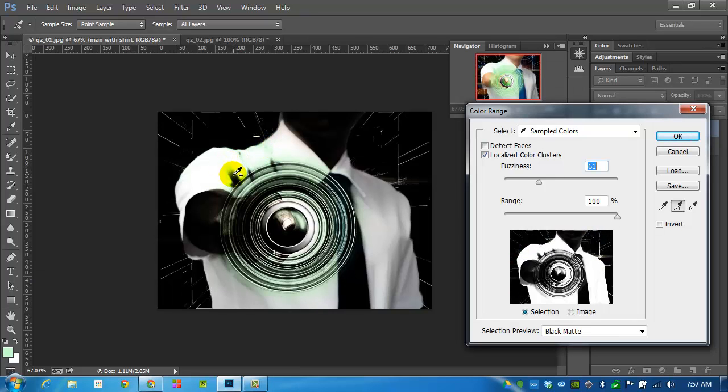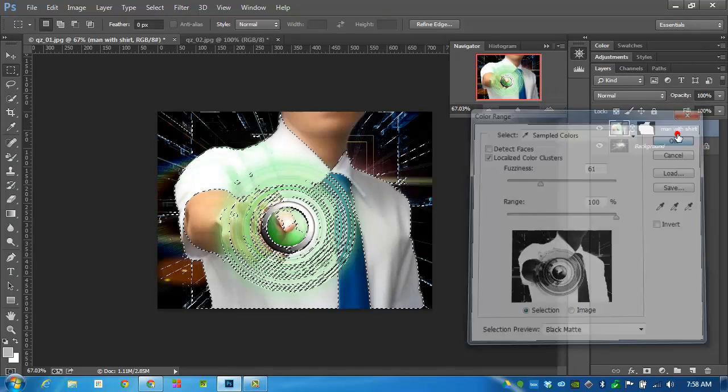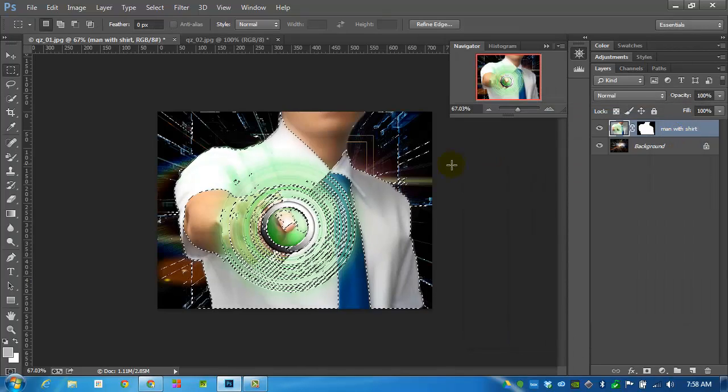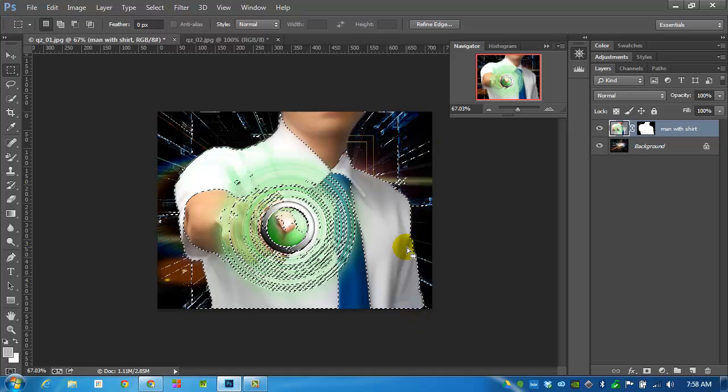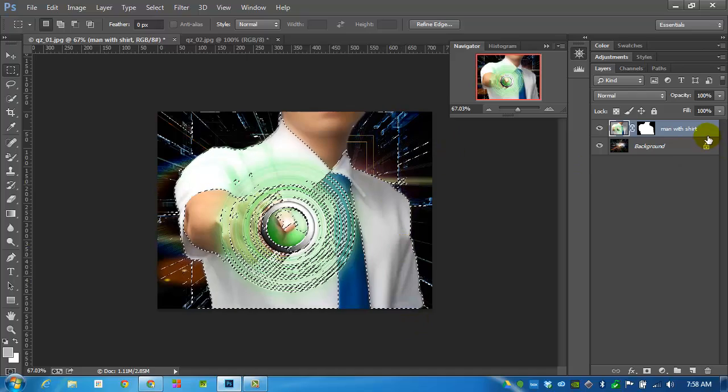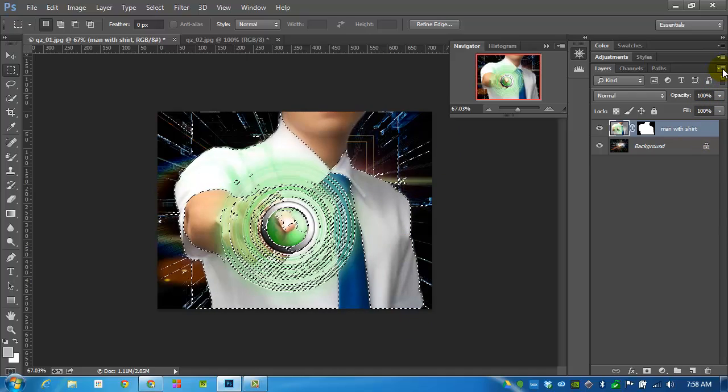You might end up with some selection in this effect. Don't worry too much about it. I'd worry more about his fingernail and other areas that look like a shirt. We can fix those later. Click OK. Now that I have this selection made, it's got a shirt and some of the streaks behind it, but we can deal with that because we're going to be working on a new layer.